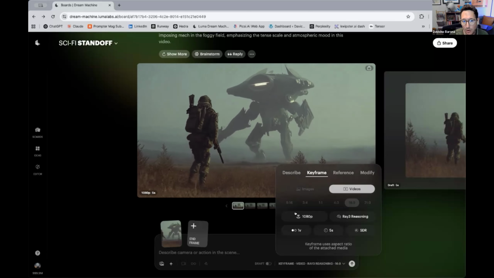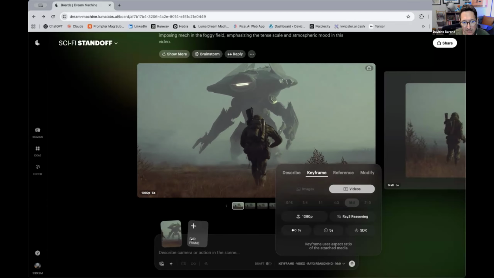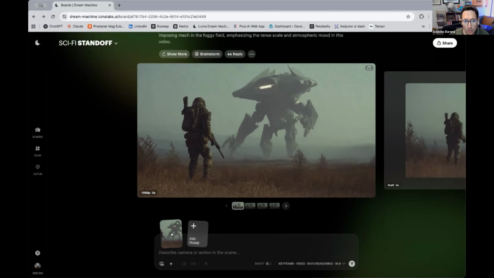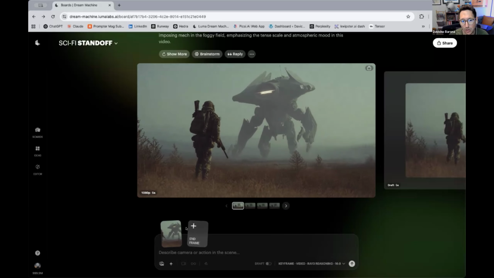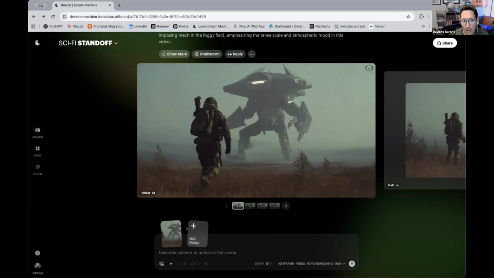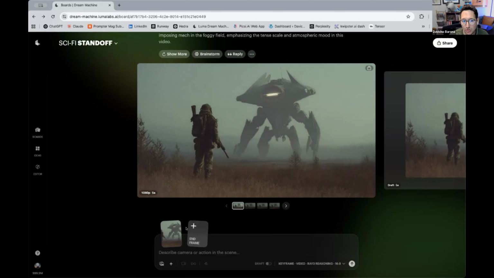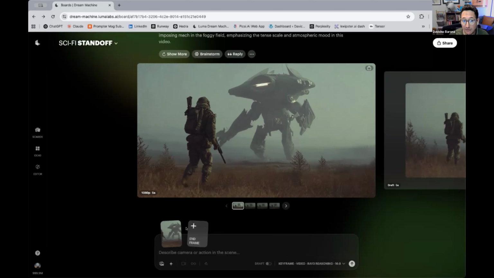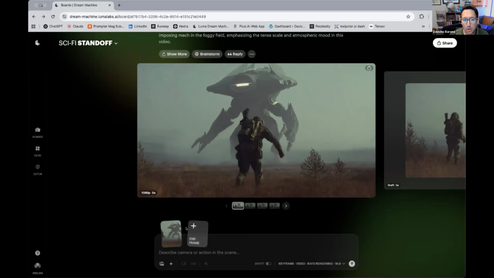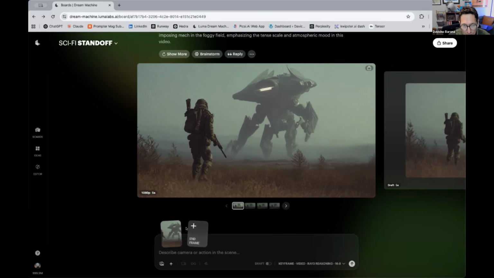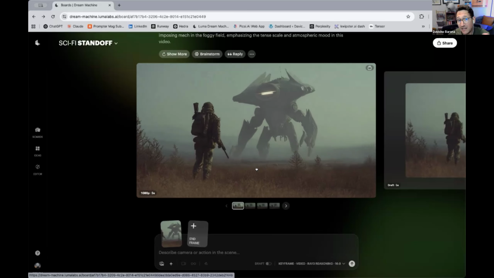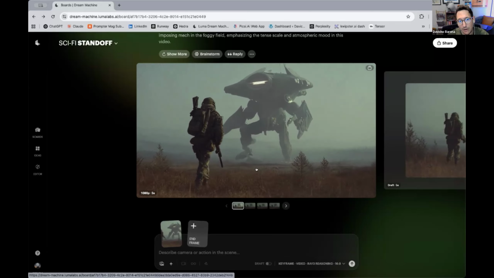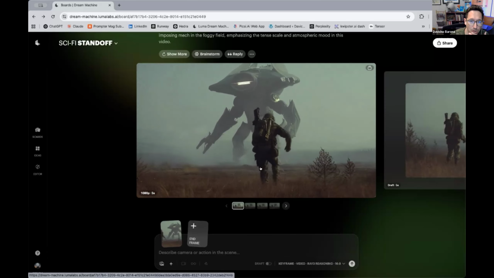For example, the image is this robot here, and you want to bring something else into the image, or you want the soldier to do something completely different than what's here. Maybe he turns around and crouches down as the robot then explodes in the background. I don't know, which is not existing in this keyframe at all, right? That may be the time when you want to try reasoning.